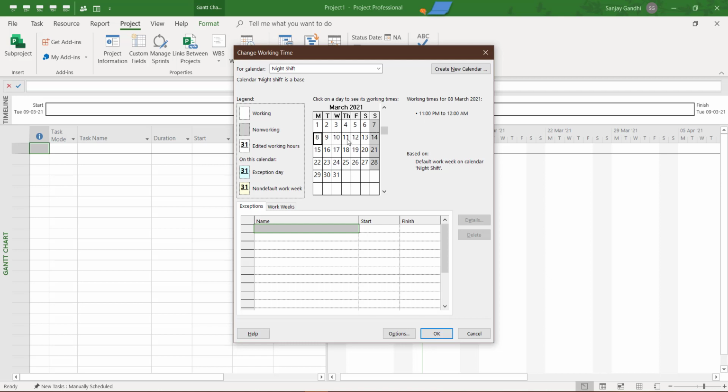As we move on to the next day in the night shift calendar, for example, we can find we continue from 12 a.m. to 3 a.m. That means my total time taken during the night for the first 4 hours is 11 to 12 on the previous night, and following to the next day we take 12 to 3 a.m. Then 3 to 4 a.m. is a break time available, and from 4 a.m. to 8 a.m. we complete the second 4-hour cycle.